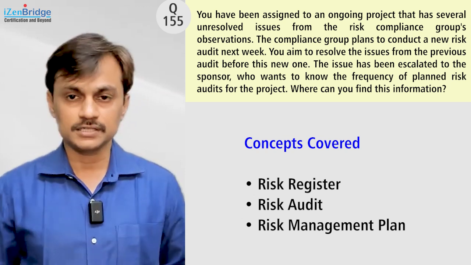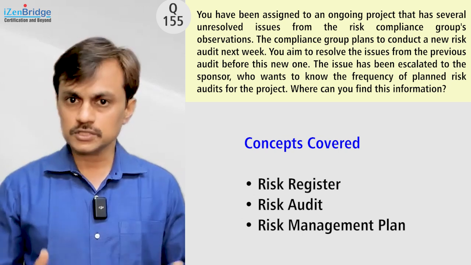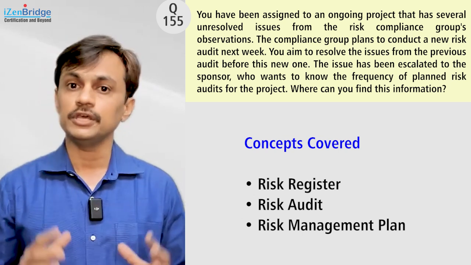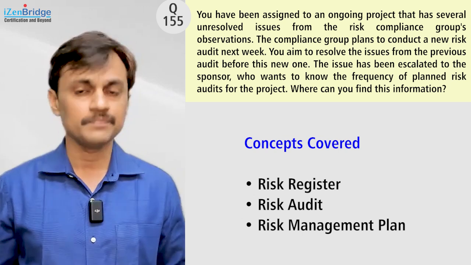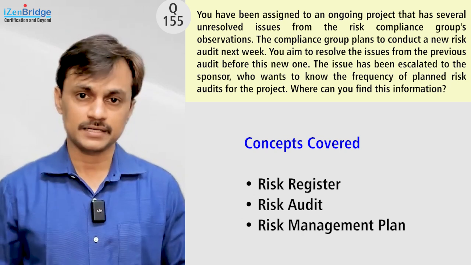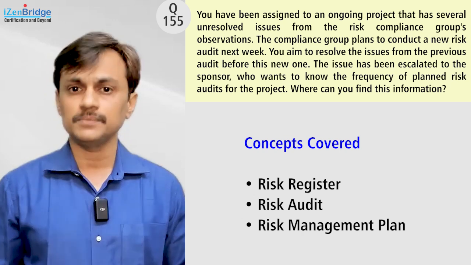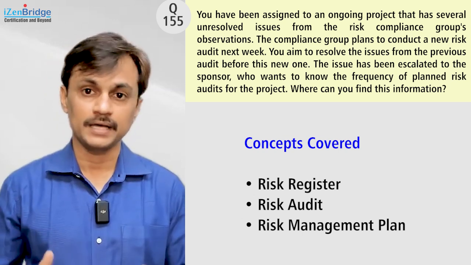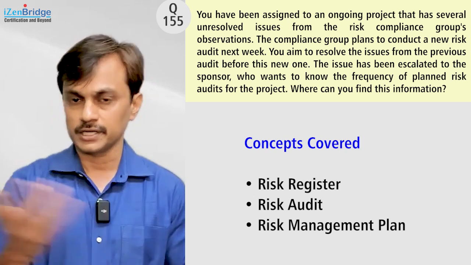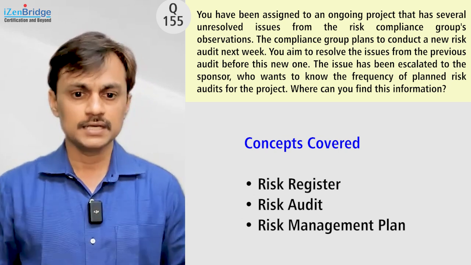So that's one artifact or document you use. A risk audit is an event or an activity which helps you in improving your risk management processes. It's more about checking the effectiveness of risk management practices. It can be done by the project team, but usually audits can be done by the compliance groups as well. So in this particular question, the risk audit was clearly done by the compliance group.